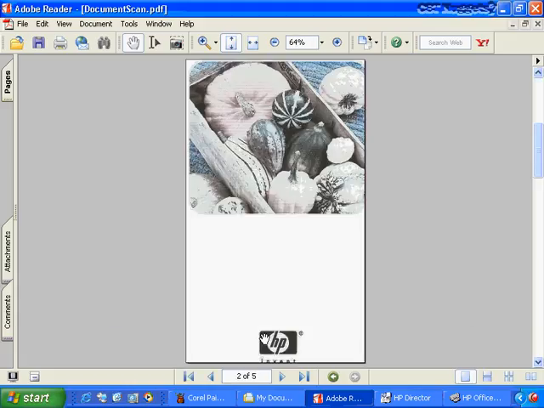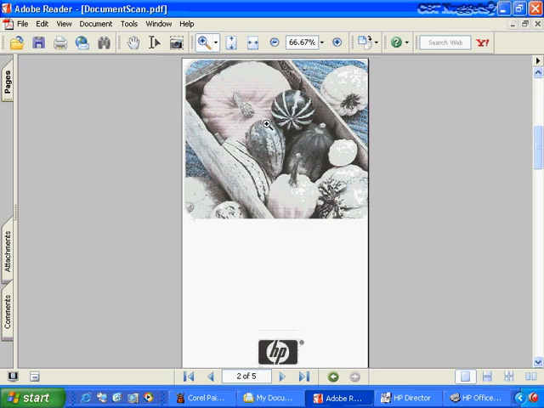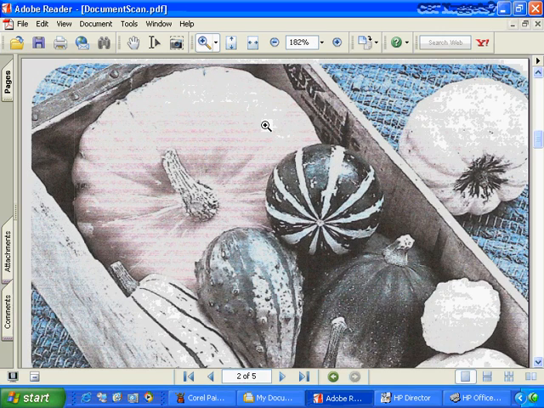So that was the first thing that we scanned. The second thing that we scanned is going to really alarm me here, because as I zoom in on this, you see that it's supposed to be in color, but we're getting mostly black and white, and maybe a little bit of magenta in there, and some blue, or cyan that is. What this is really saying is that my color cartridge is severely blocked up and jammed.